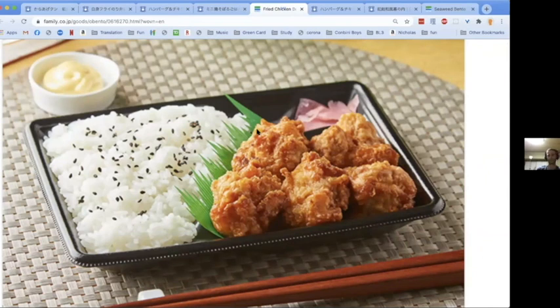It is heavy, but I've had these karaage bento many times in my life. I actually talked myself out of picking this one because I wanted to spotlight the underappreciated Saburo Gohan. And no, this is truly one of the most perfect meals on earth. This is rice paired with juicy pieces of fried chicken here. And I love that that's all this bento has. This is a bento that requires training. You have to really distill the bento box down to its essential elements. And what is more essential than white rice and fried chicken? Hard to find something you could add to make this better. In fact, adding something to it would just make it worse because it is just such a glorious thing.